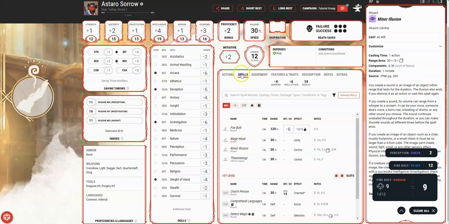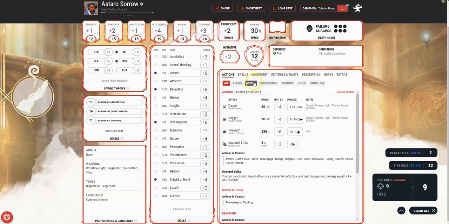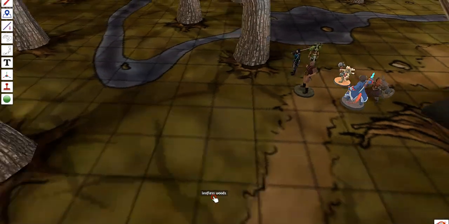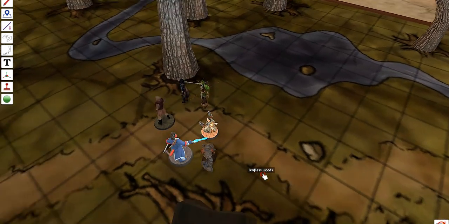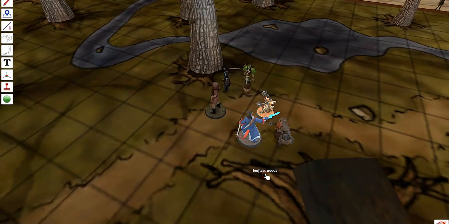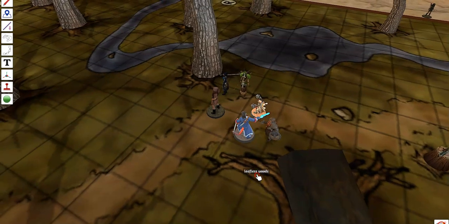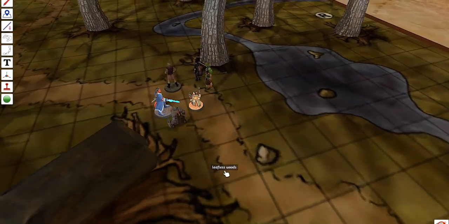Get to know the things that your character can do, their actions, and think about what your character would do in a situation. And if you can plan out some of the situations, some of the things you're going to do in a fight beforehand, it makes things go a lot more smoothly, so that all you really have to worry about is the things that you weren't expecting to happen.